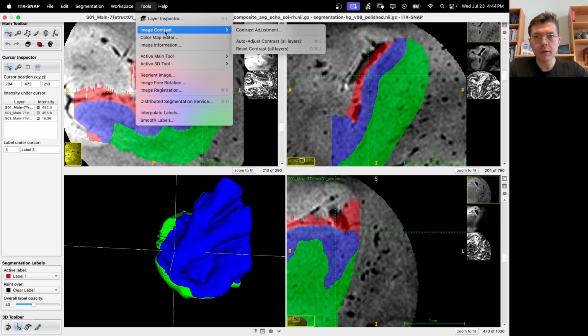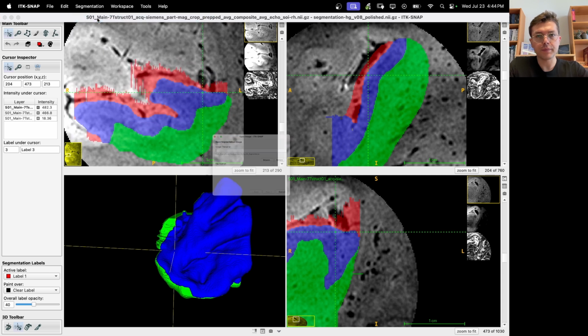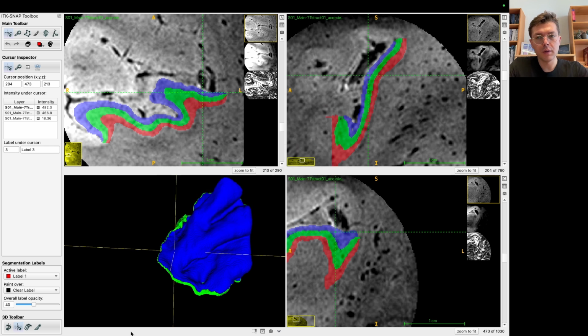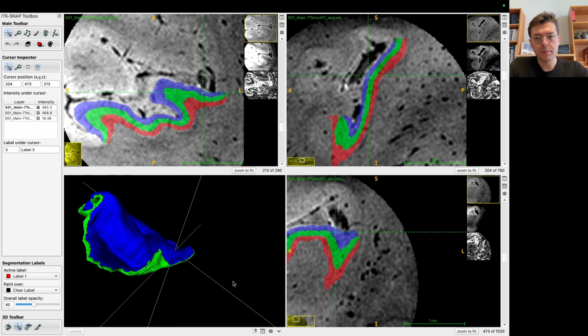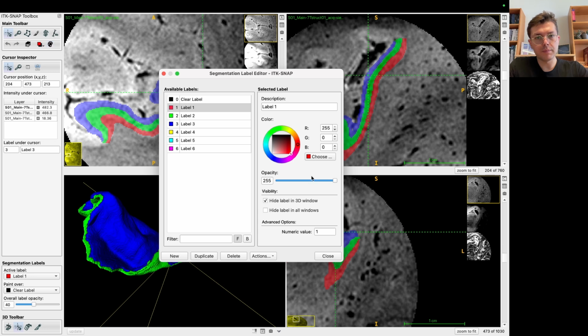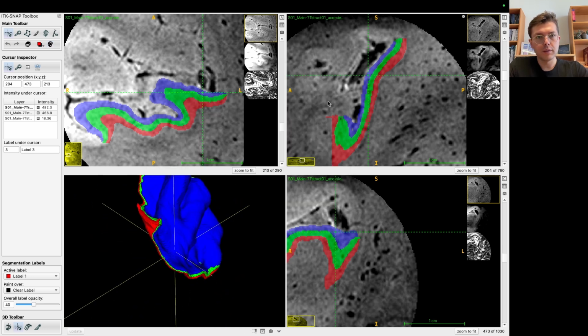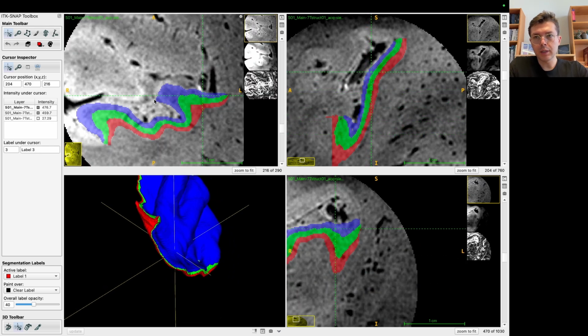And now, for instance, here, even though we are not at the last stage, I just want to show you the output. I can load the layers as a segmentation output and see. Now, of course, we hide the red label so it doesn't show it, but there you go. These are the layers already computed. We are not actually using this one.